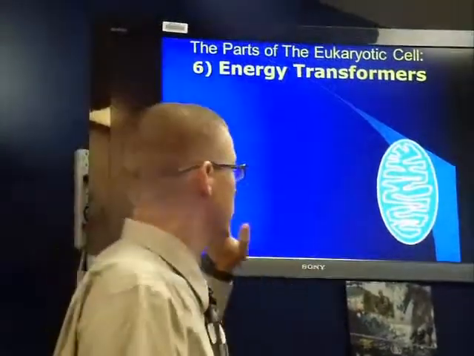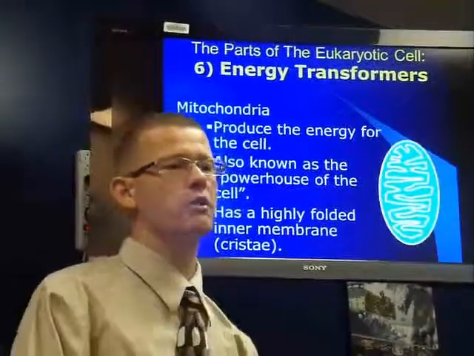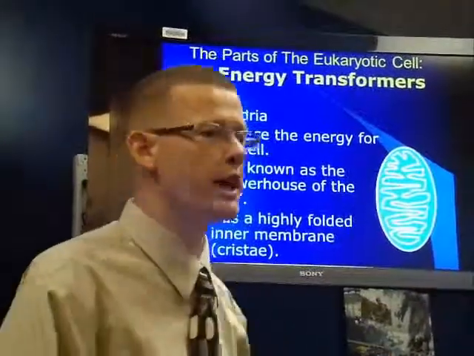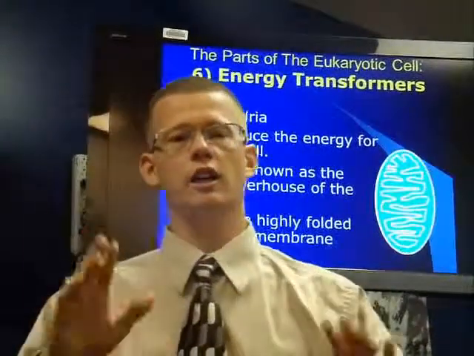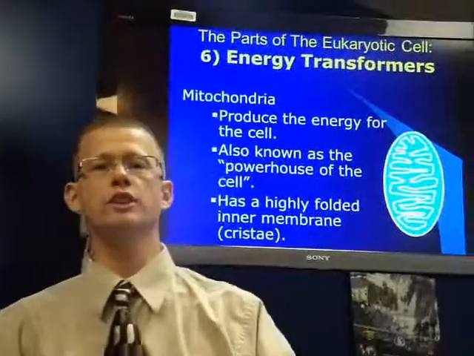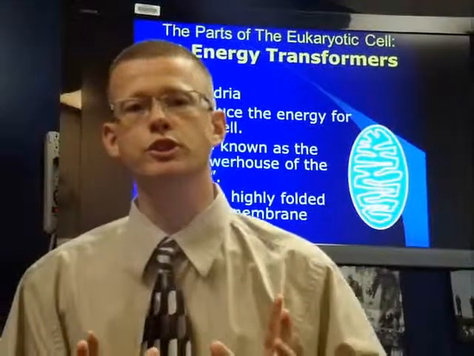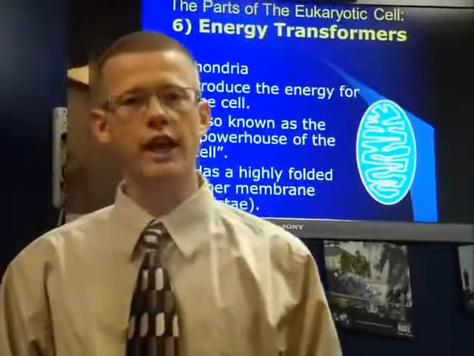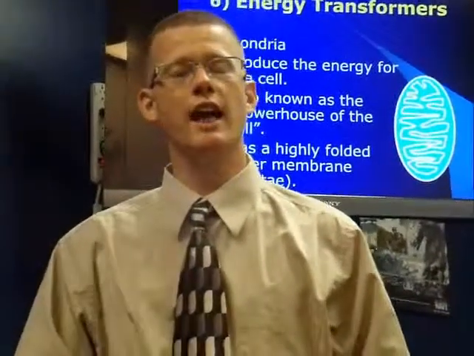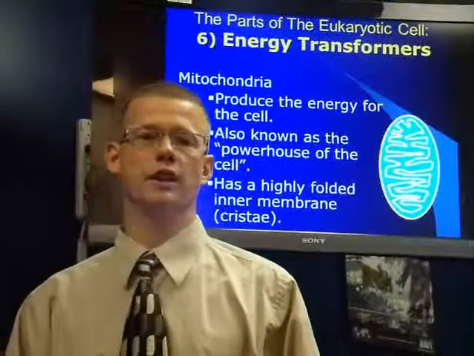And then, of course, every cell needs to get energy some way or another. Right here within the eukaryotic cell, we have something called the mitochondria. Okay? Mitochondria are really the powerhouse of the cell. They're the Duracell battery of the cell. That's where all the energy is produced that allows the cell to function, to create all the stuff it needs to create, to expel all the compounds. Everything that the cell does requires energy. And these parts are the parts that make that energy.